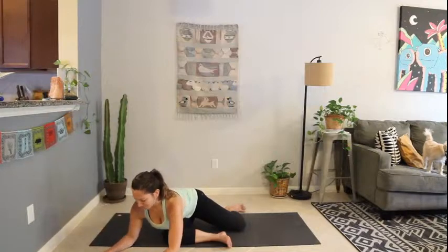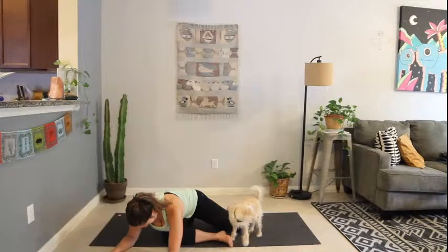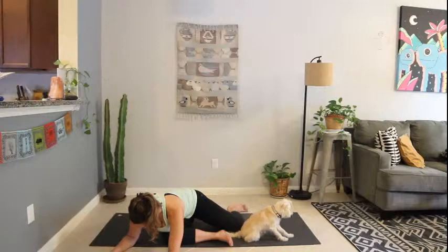Take your time, be gentle. And then find a spot of stillness and just stay. And drop the head and the neck and the chin. Focus the breath into wherever you're feeling this the most. We'll be here for just two or three more rounds of breath.